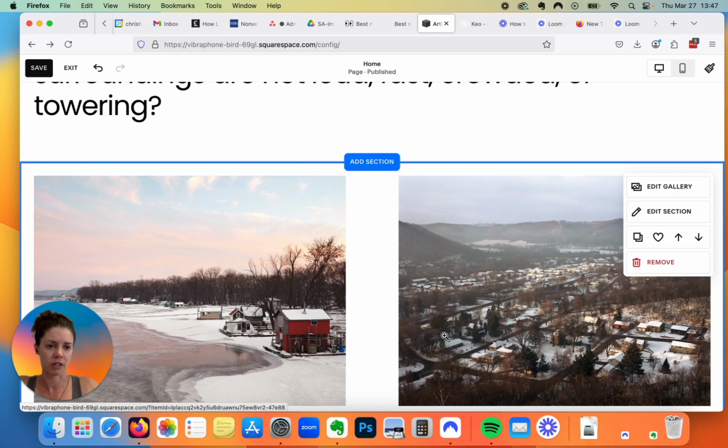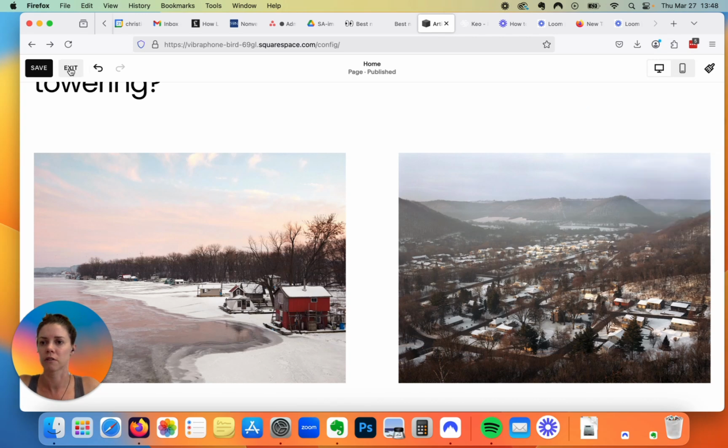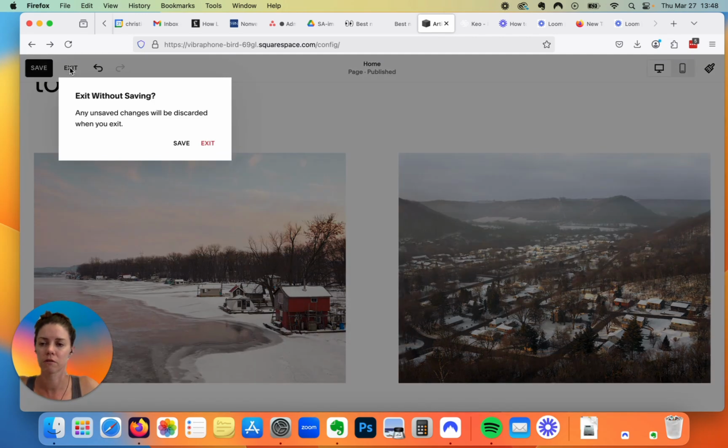You would delete this section, and that would just be hitting remove right here, and then add a new section and add the image blocks. Just have one image on the left, one image on the right, kind of like this. But instead of having that image open up into a lightbox where you just see that image bigger, it'll link to another page, which is a project page.